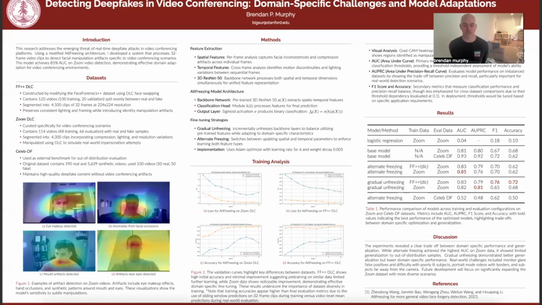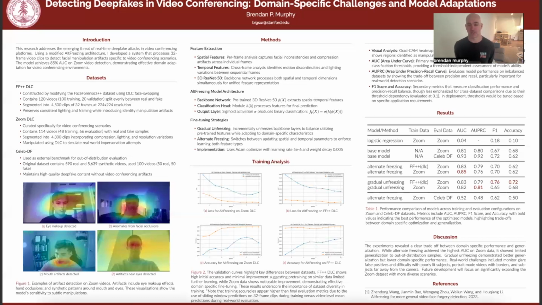Looking at the results, you can see how my different approaches compare across metrics. I used AUC and AUPRC as my primary metric because they're threshold independent, providing a more reliable measure of model performance across different evaluation conditions. The red highlighted values indicate the best performance across my optimized strategies.